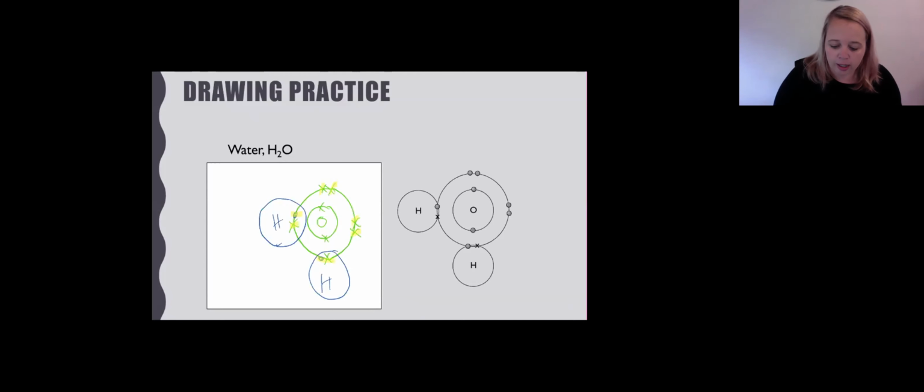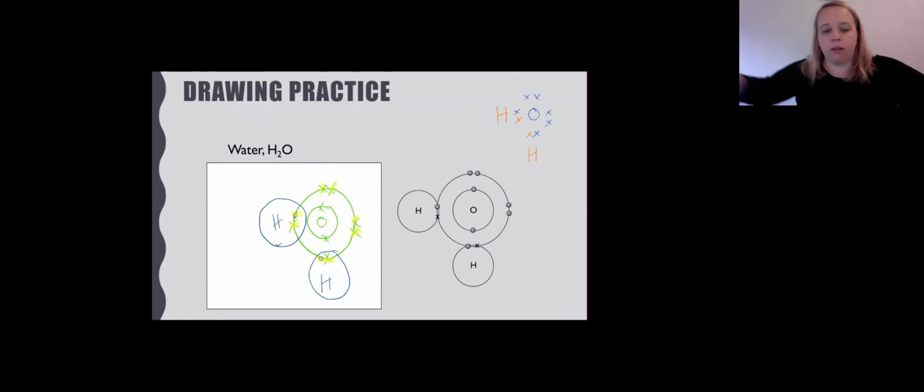If you were to draw that as a simple version, you can go 1, 2, 3. I'm only doing that. I'm cheating because I've already drawn it a couple of times. Then we've got this here. Now it doesn't matter where the hydrogens are. They could be up the top, down the bottom. They could be on either side. Whatever you want. Now we will talk about the shape of molecules and the shape of water in particular, but for now that's all you need to do. Good.